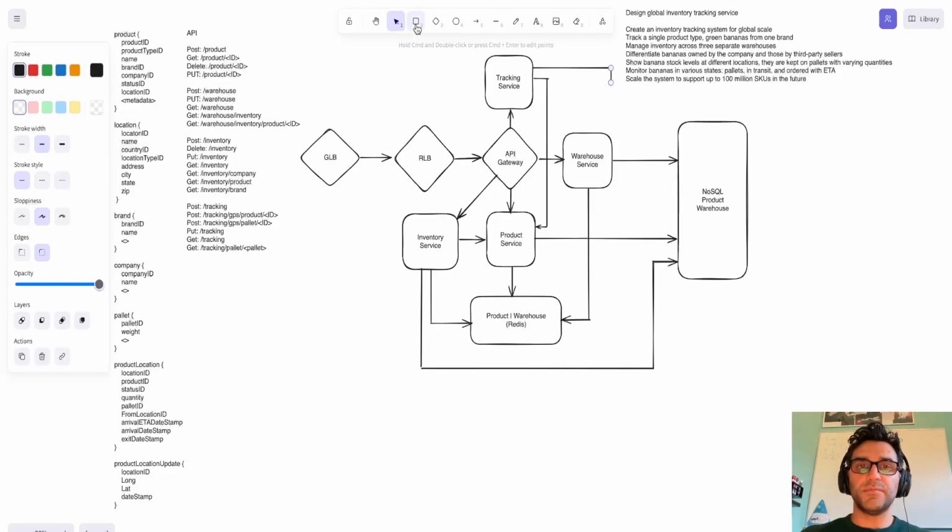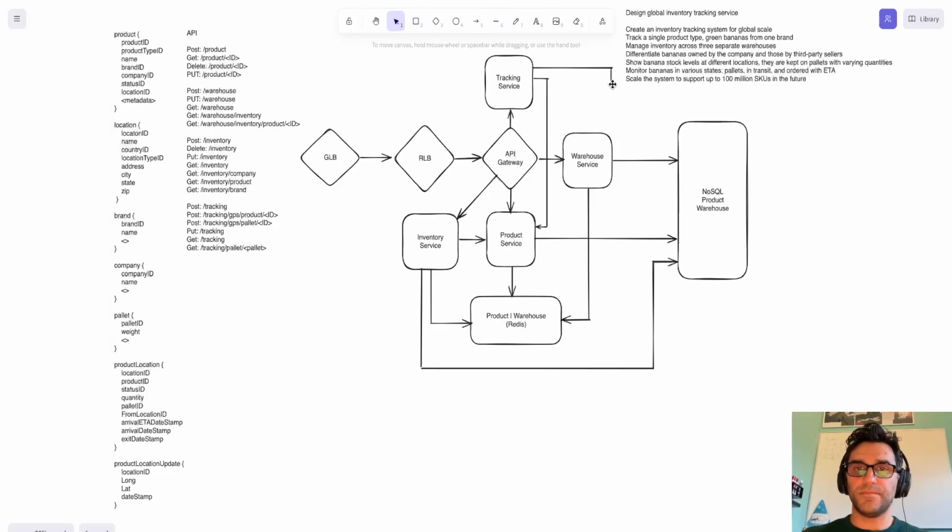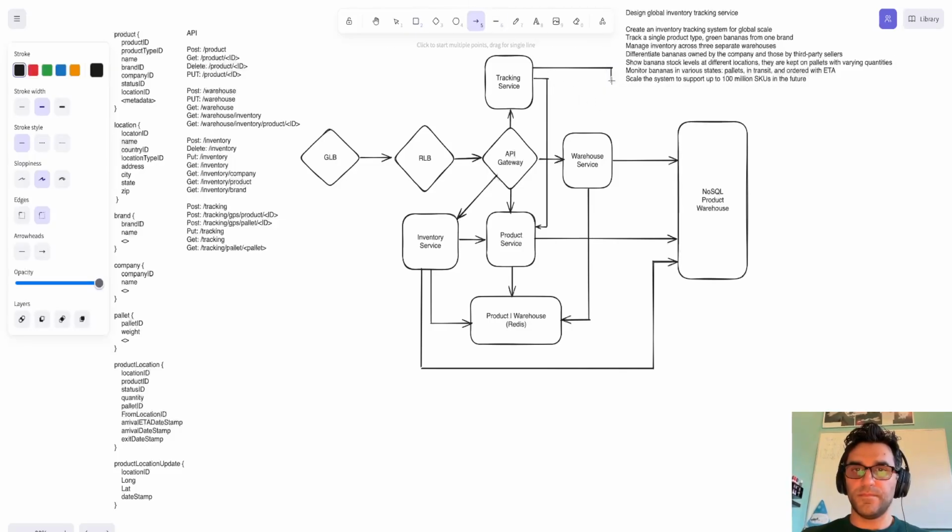And for this, we will say, all right, this product is in motion, so we create an entry for the product location.